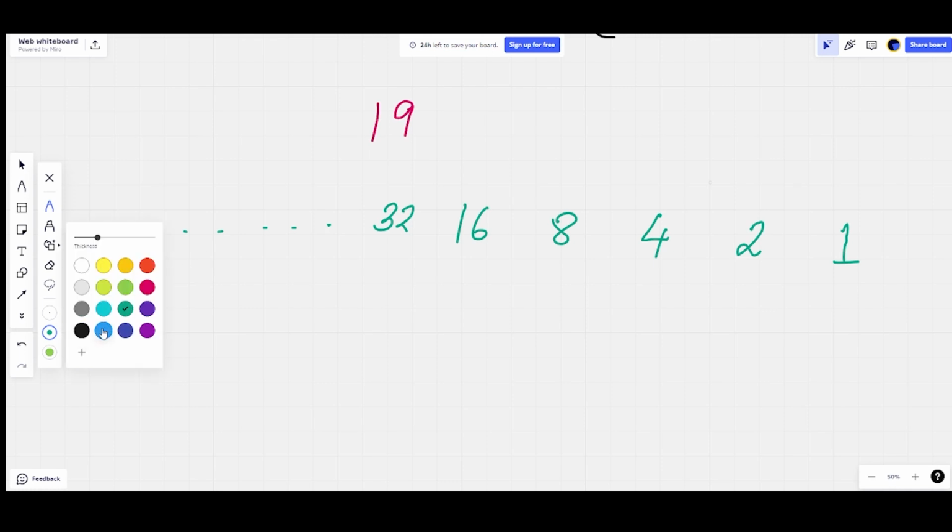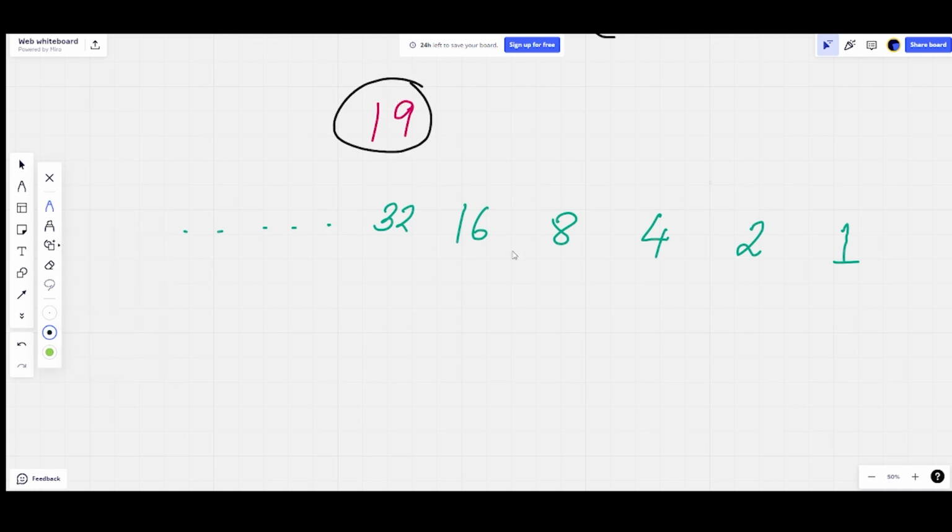Now, the point is what you have to check. You have to check first the number, which is 19. Now, 19 is less than which number? That means 32. 19 is less than 32. We have to go till the highest number, that means 16 is just lower than 19. So we don't need all these numbers. We need till 16 only. So you have to check till which number the number you have taken is greater. If in case I had 41 here, I would have taken 32 as well, because 41 is greater than 32. Then 32's double is 64. I would not have taken this because 64 would be greater than 41. So that is the logic.